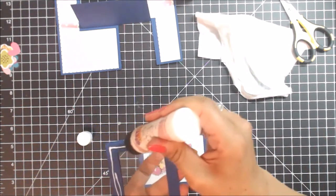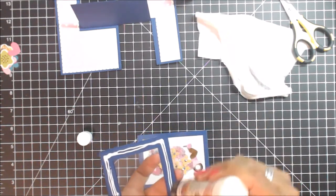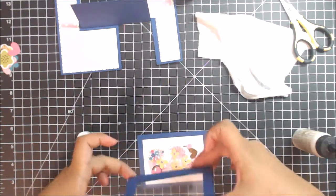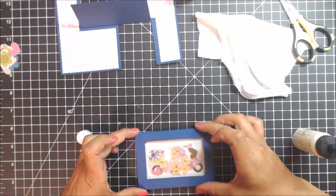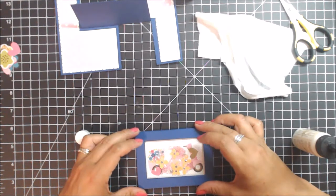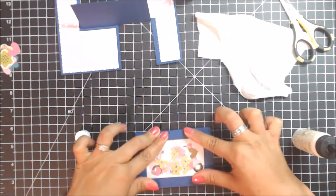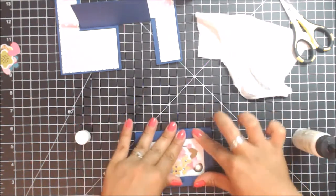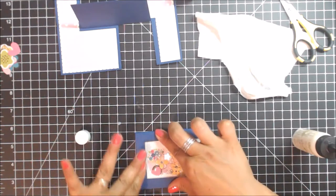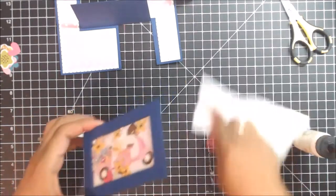Now I'm going to go ahead and add my glue to the back of the frame. Okay. And I'm going to just glue that down, making sure that I got that in the middle where we can see everything. I probably will get some glue on my mat, because I can already tell it's going down. So, there's our shaker, you guys.